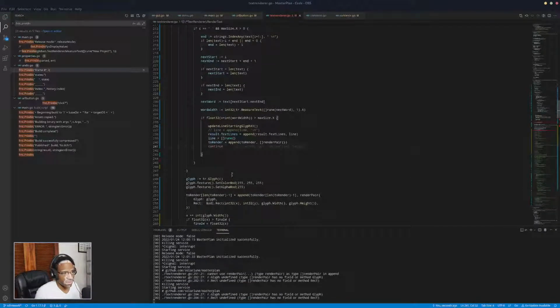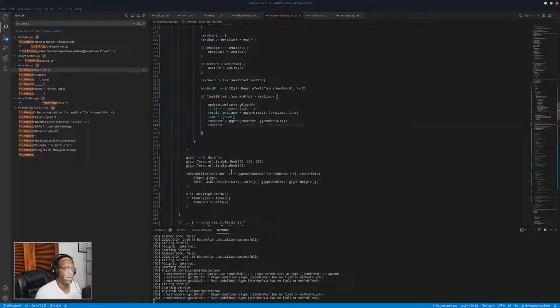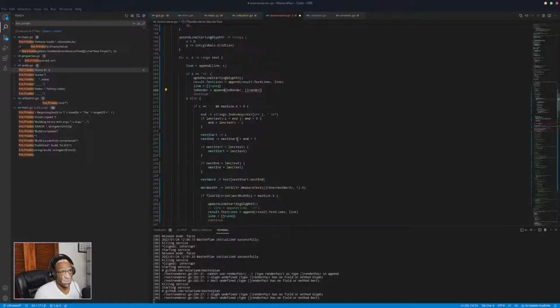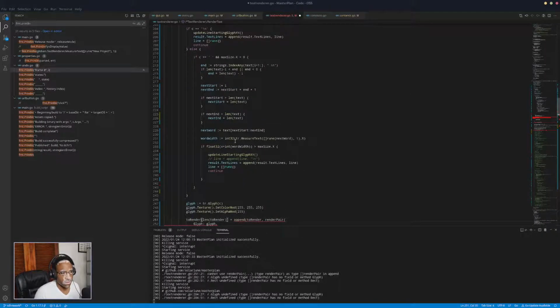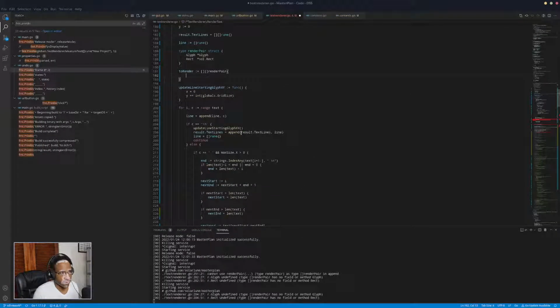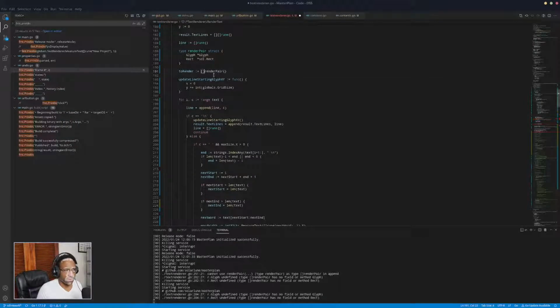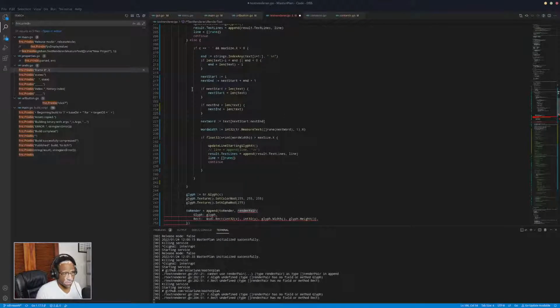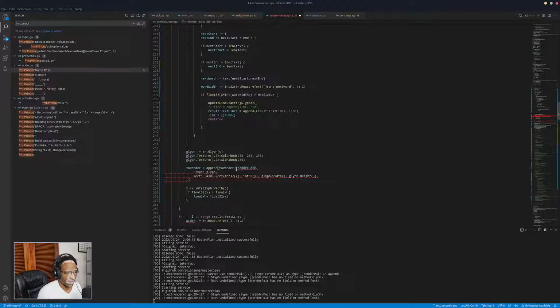Because if we do it this way, then we basically know where the... you know what, let's do this the easier way, where it's less wasteful. We'll keep it the way it is, but we will allow render pair to be a pointer, and we can put nils in there. A nil means basically that's a new line.